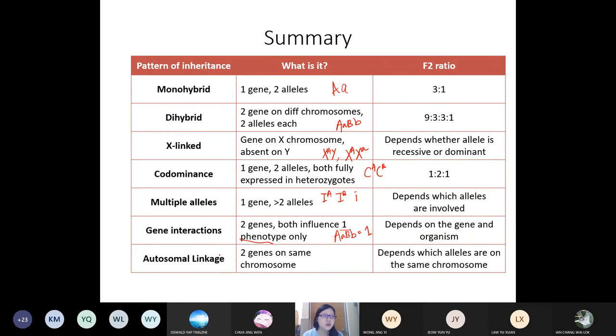Now, just before we start autosomal linkage, I need to make sure you understand this. Autosomal linkage is not autosome linked. There's X-linked, there's autosome linked. We talk about this in terms of autosomal dominant or autosomal recessive mutation, so that follows the normal recessive and dominant rules. Or when we talk about X-linked, we say X-linked recessive or X-linked dominant. But autosomal linkage is none of the above. It's different. What it's talking about is two genes on the same chromosome. We're going to do the F2 ratio.